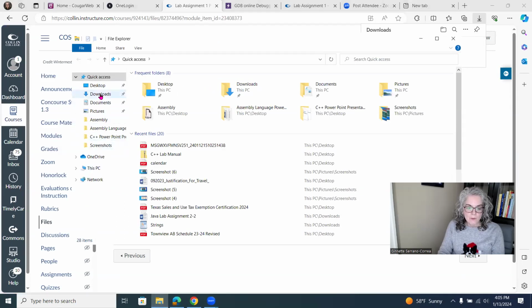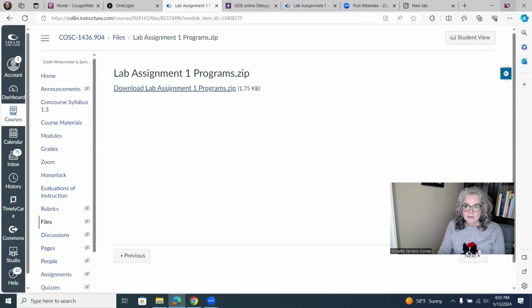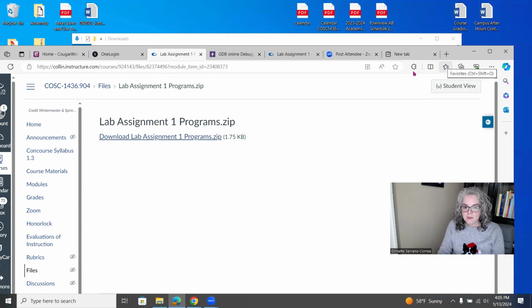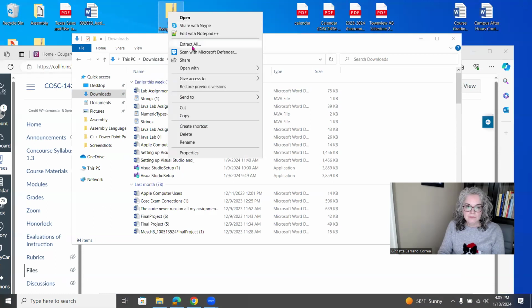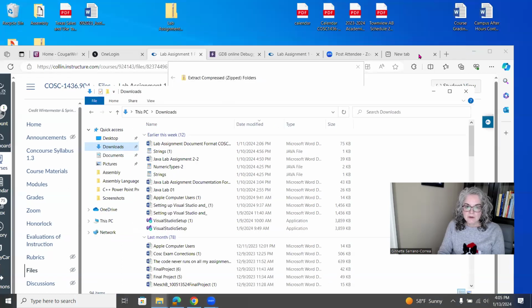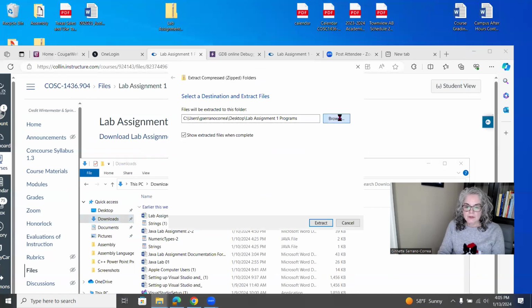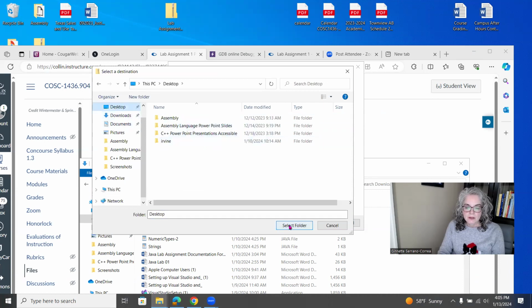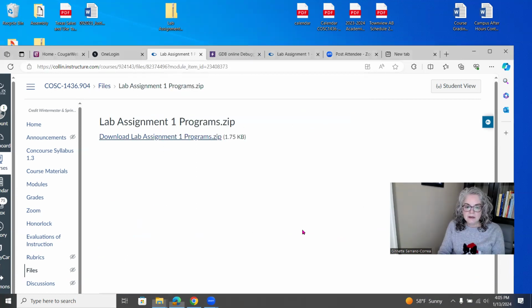It depends how you have it set up at home. Some people have it set up to their desktop, but there's my folder. What I typically do is I move it to the desktop. And then I extract all. So it extracts everything from the zip folder, and it asks me where I want to extract it to. I want to go ahead and keep it on the desktop. You can decide where you want it. And then that's what I want. So when it extracts this to the desktop, it looks like this, right?